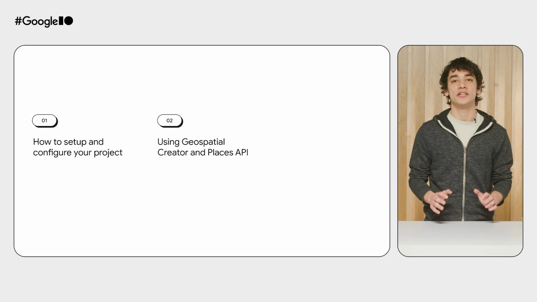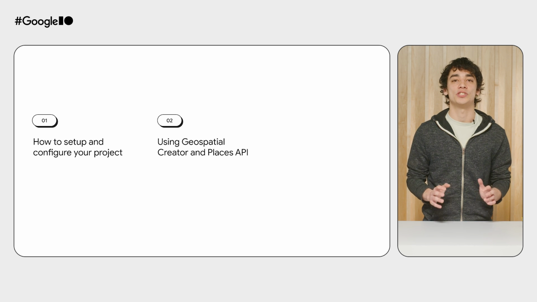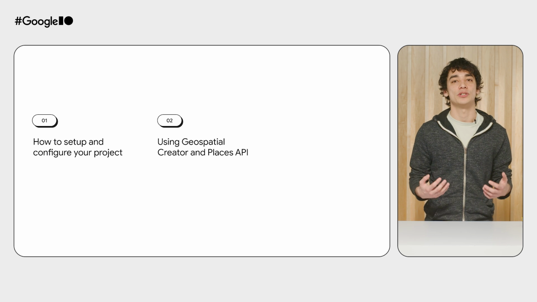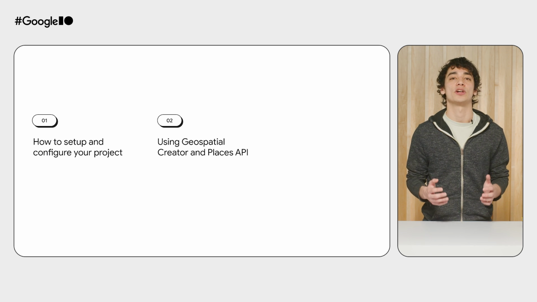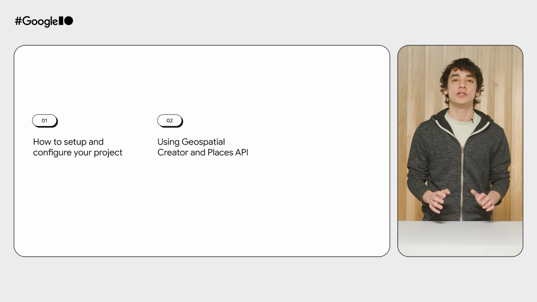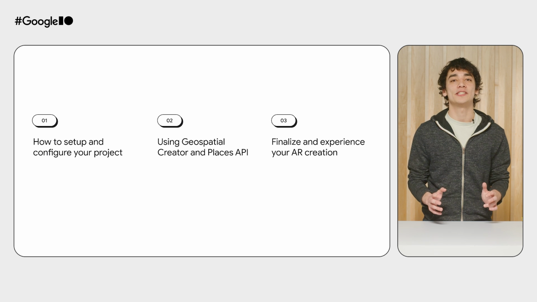First, we'll start with setting up all the required accounts, software, and the Unity project. Then, we'll use the Unity editor to anchor our initial geospatial content. Plus, we'll use the Places API to retrieve geographical information for a search term. Those results will be used to duplicate this anchor to different locations in the real world using C#. Finally, we'll experience our augmented reality creation out in the real world.